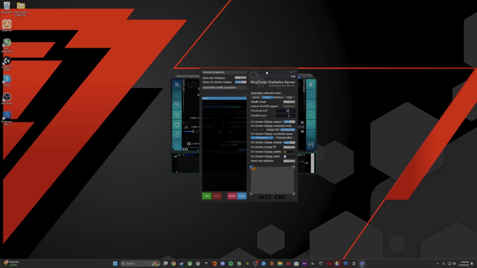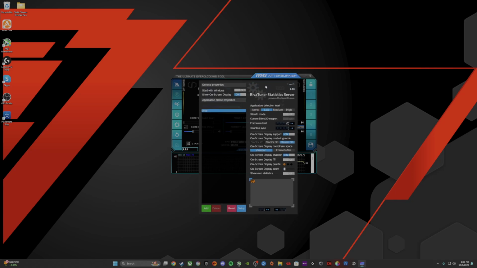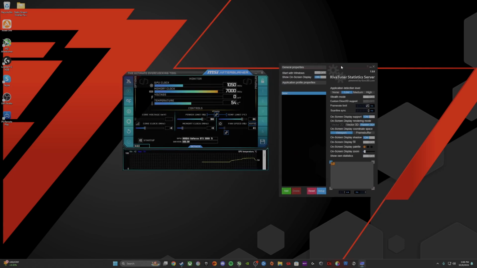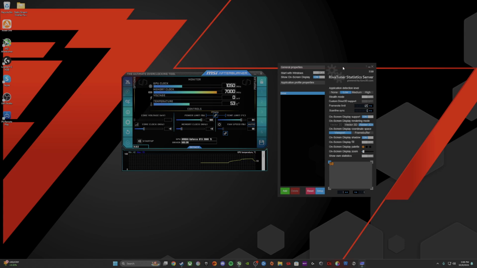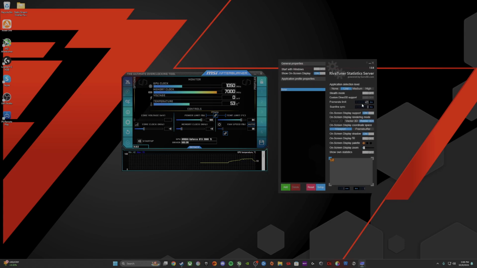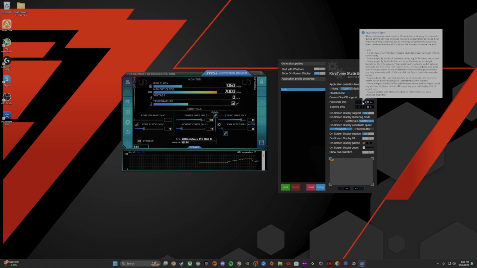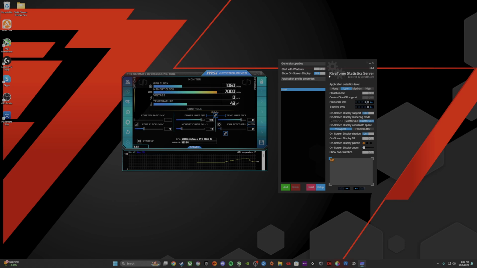That is pretty much the basics of how to do it. Like I say, there are a lot more settings you can do, but that's really all you need. Get your basic temperatures, get your frame rate up there. Because a lot of older games don't have built-in frame rate caps. So if you're playing an older game, you're going to be getting like 1,000 frames per second for no reason, and then you're making your card work harder than it has to. So it's a great tool specifically for older games.